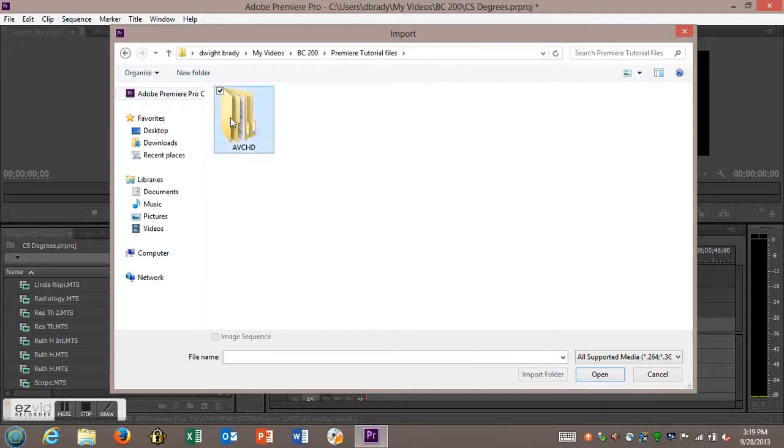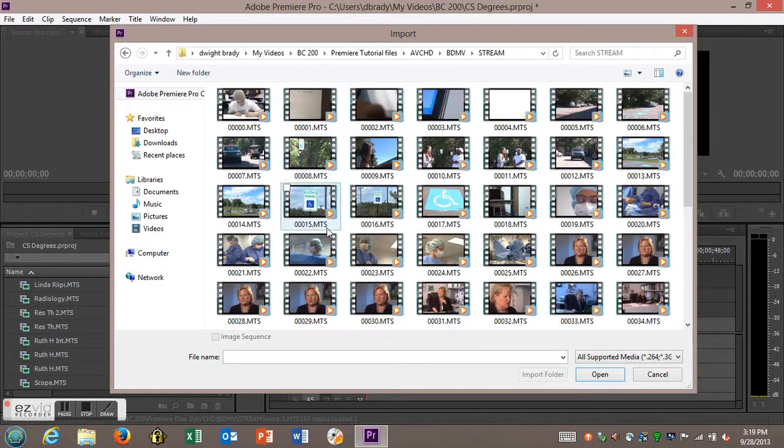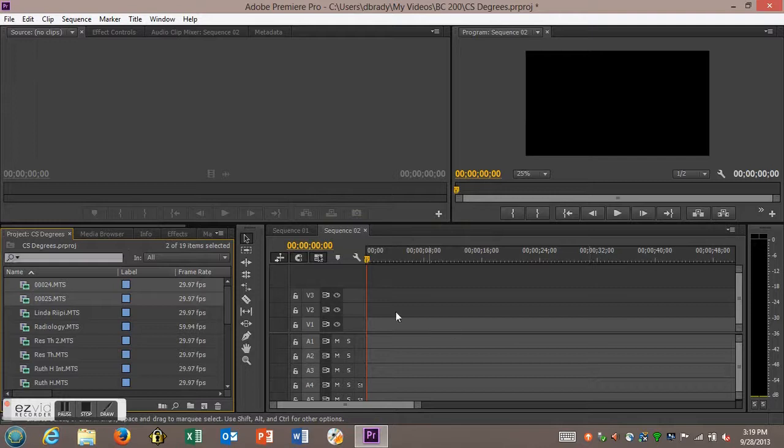Again, under AVCHD, BDMV, and the stream folder, and then here they come. And I'll look down here, and I believe I'm looking for clips 24 and 25. So I'll just go ahead and left click on 24. I'll hold down the shift key and then hit the right arrow, and then I can grab both of those clips here, select them both, and then just hit open, and it will build them into my project here in the bin window. And again, I'll want to rename these clips.